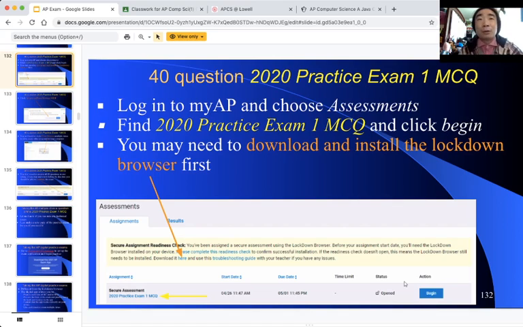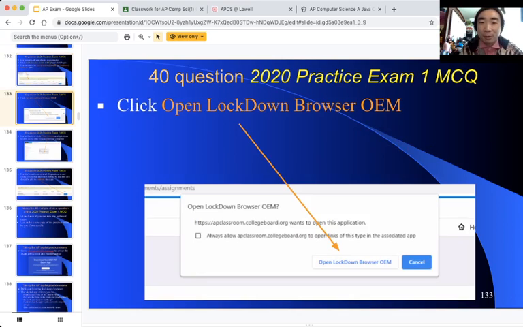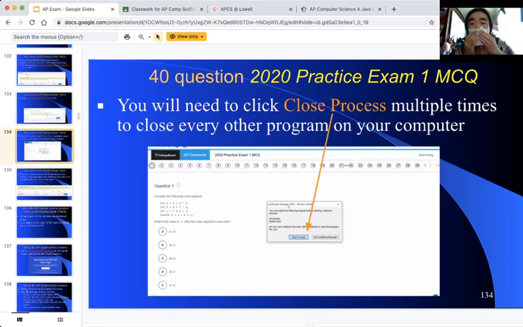Once you have that secure lockdown browser, that College Board AP app, it'll ask you to open it. This window may look a little different depending on your operating system. And then you should be brought to this little window. It's secure, I guess it asks you to close certain processes so it doesn't seem like you're cheating, but to that extent you can still look at your phone, you can still look at your cheat sheets, your quick reference guide, right?